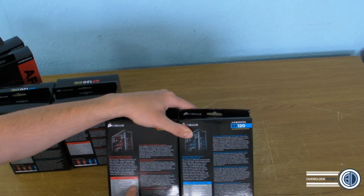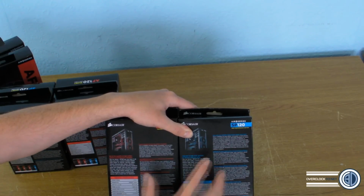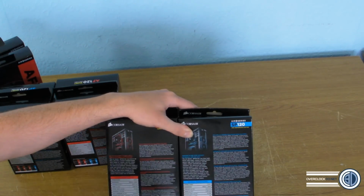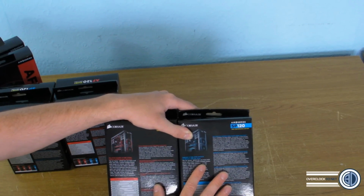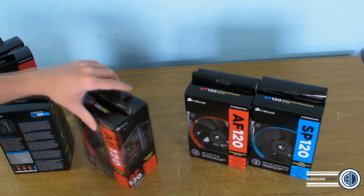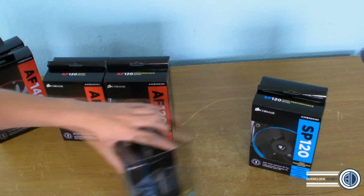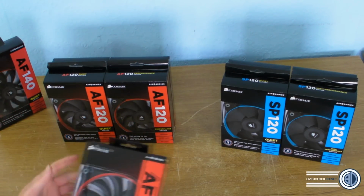Airflow 63.47 CFM against 62.74 CFM. See, the CFM difference is really not that great with these, but then we've got 1.1 mm H2O against 3.1 mm H2O, so the static pressure difference on the SP series is massive. So we have those. Now the fan blades are different between the two, and that's what makes the difference between the static pressure and the airflow, but we'll look at that when we open the boxes.